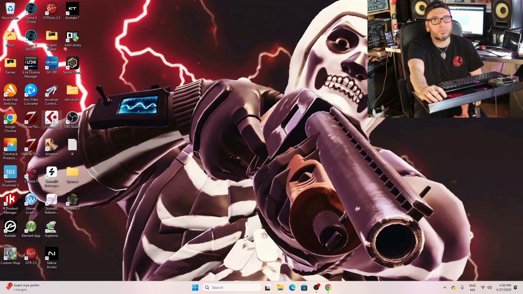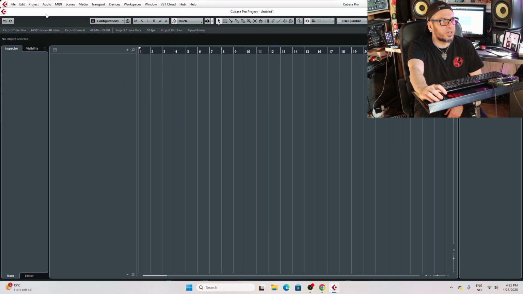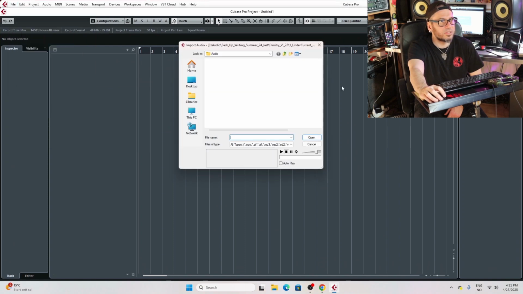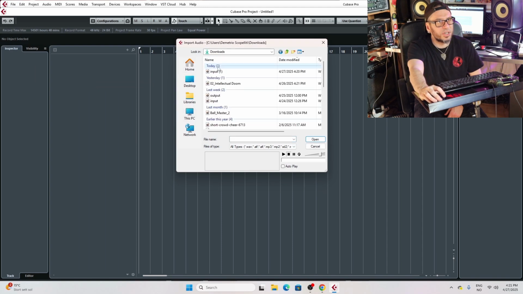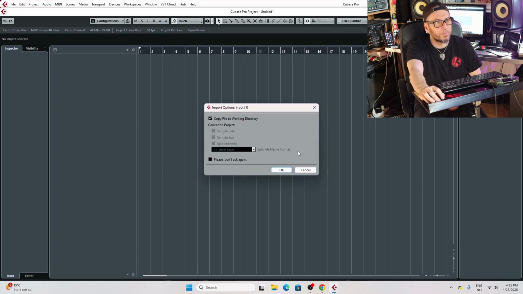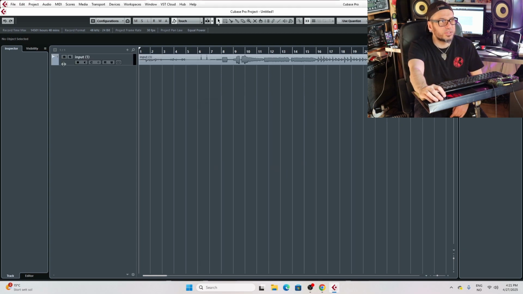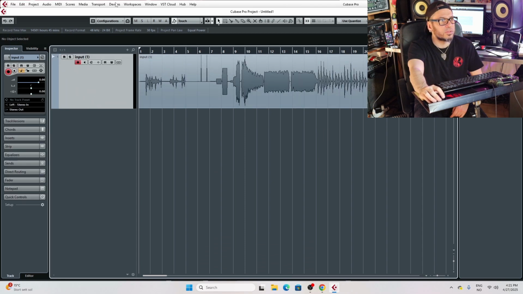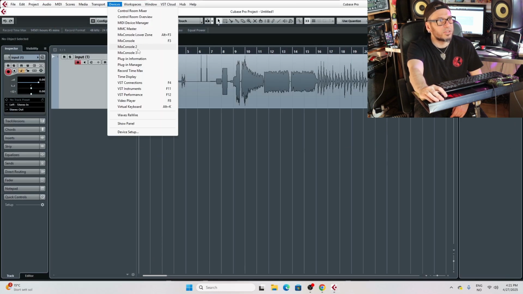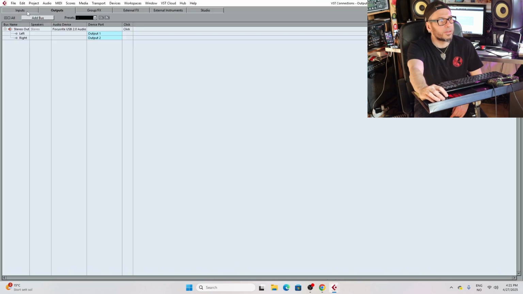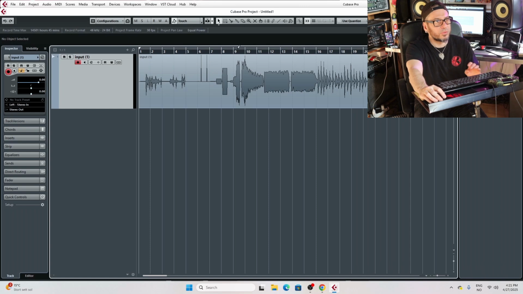You want to open your DAW. In my case, I use Cubase 9, which is kind of outdated, but still works pretty good. So let's do create empty, and then we import the DI, which now is in the download folder, which is here, and it's this here, input one. It's going to be 48 kilohertz and 24 bits, and we need to keep it the same. Here we go. And just check that everything is all right here. Yep, all right.